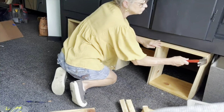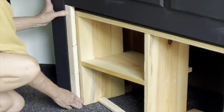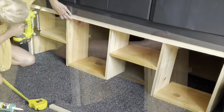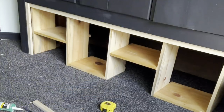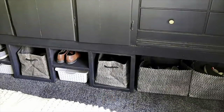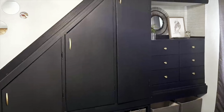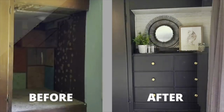Once it was completely assembled, I pushed it under the built-in cabinets, and luckily it was a perfect fit. Since I still had a lot of furring strip scraps left from the pass-through window project, I decided to cut some pieces to fit along the front edges of the shoe storage. This would dress up the cheap pine wood and make it look thicker than it actually was. I intentionally left the area under the dresser open so that all that storage area under the stairs could easily be accessed. I still need to give the shoe storage area a second coat of black paint, but overall I'm very pleased with how this wall of built-ins turned out.